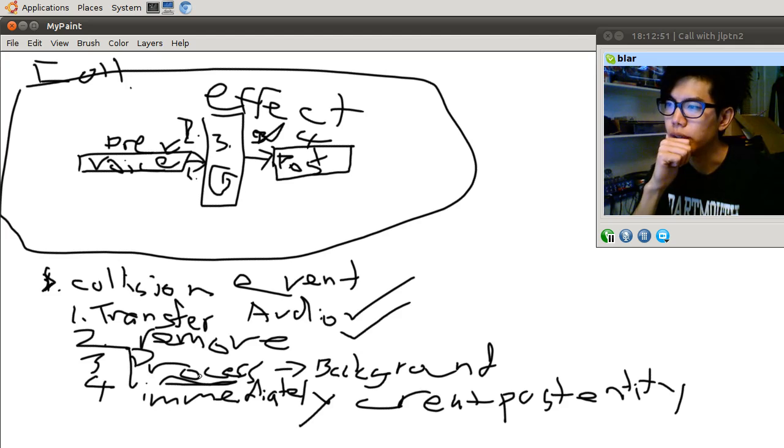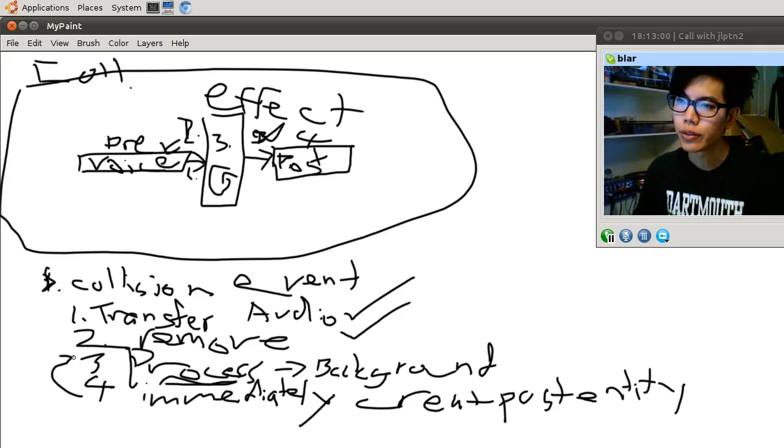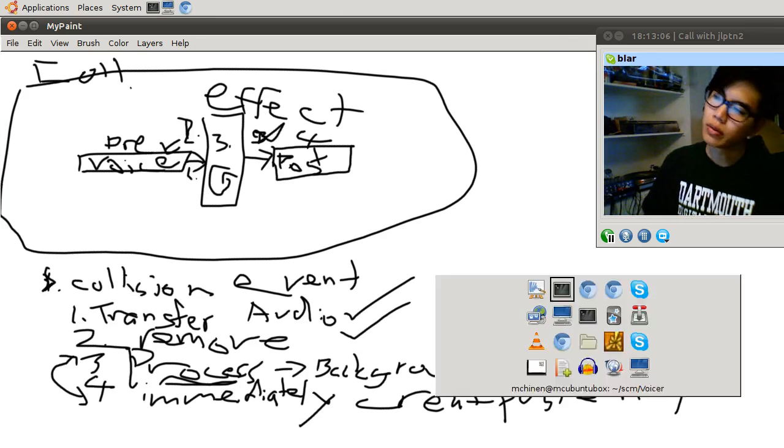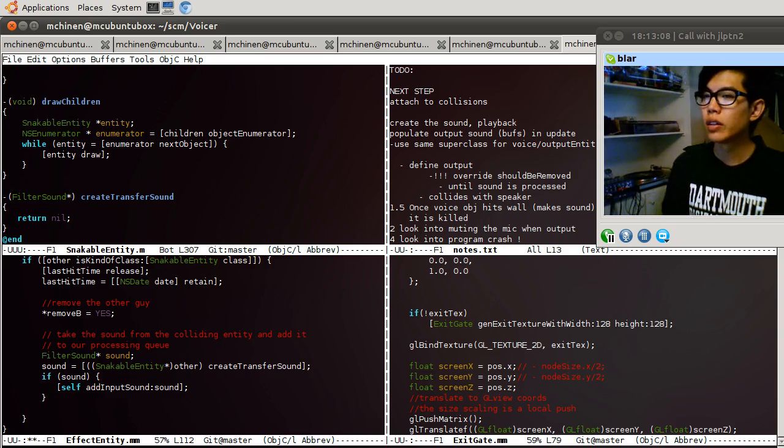Immediately create post entity. Okay. So actually, I mean, 3 and 4 could be swapped around, because the entity that we want is called, actually it's an output entity, and I think that's already defined.